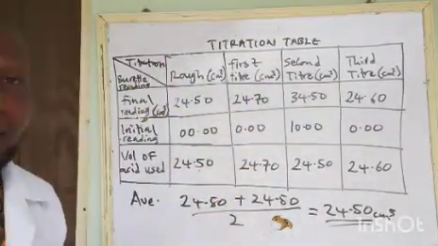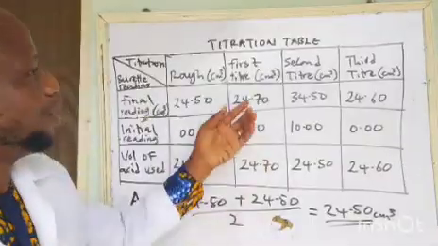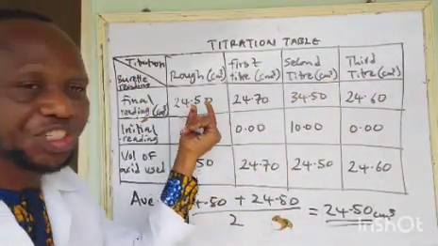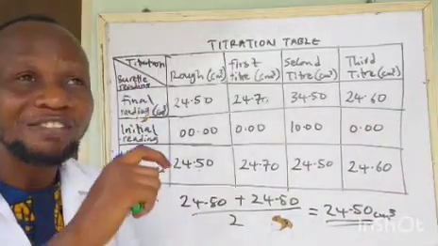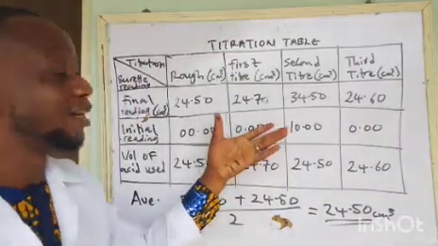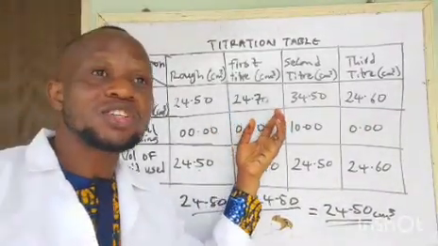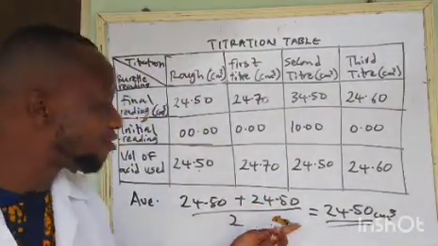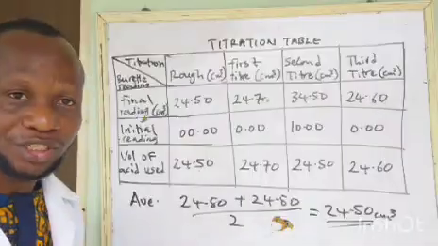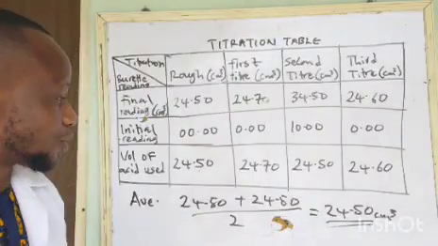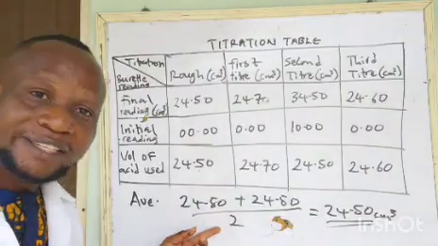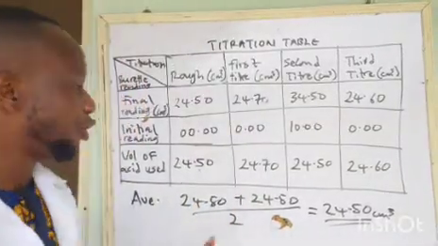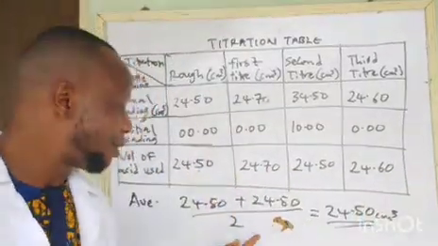The table is 8 marks. Now imagine if you are missing out your units, trying to shade using pencil, and then you are having -1, -2, at the end of the day, you might be left with just 3 marks instead of 8. And then if you miss out your average, your titre average, it is also very dangerous. Now, the examiner might be looking out for your concordant value to give you full marks. If not, you can add up 3 values and divide by 3.